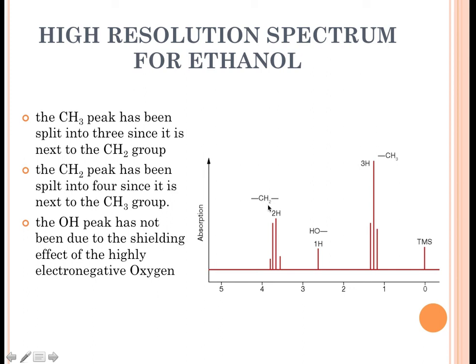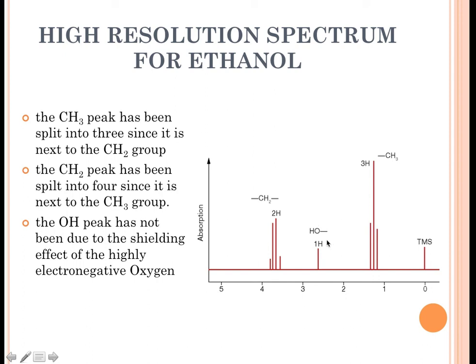CH2 obviously has 2 hydrogens in it. So that is causing this peak here to split into 2 + 1, so it's split into a triplet: 1, 2, 3. My CH2 still has a relative area of 2, still in the place where we'd expect it. It has got 3 hydrogens in a different environment next to it, so it's split into 1, 2, 3, 4.